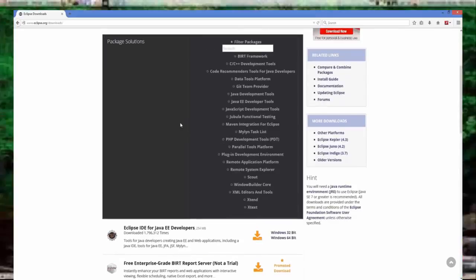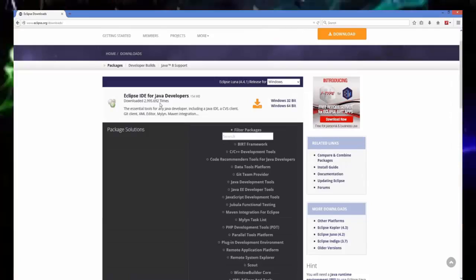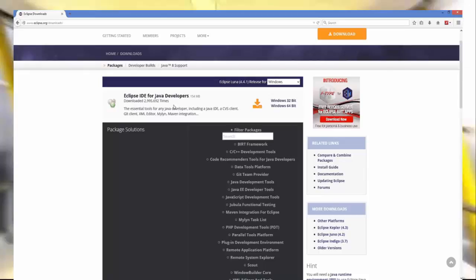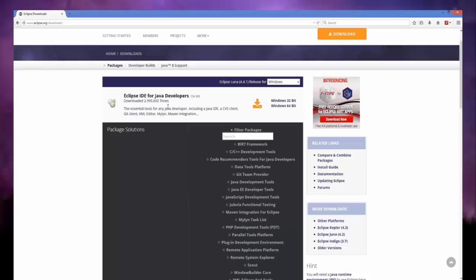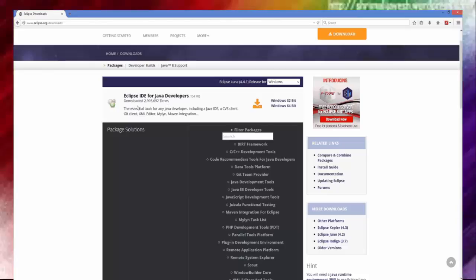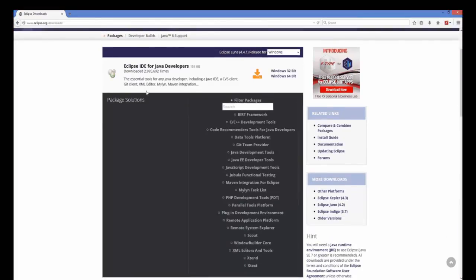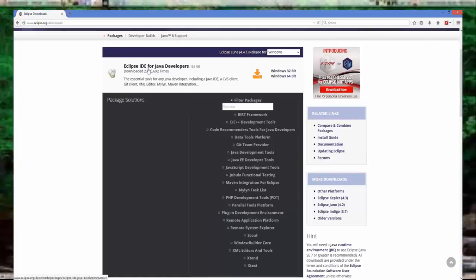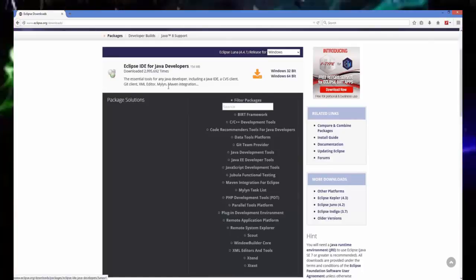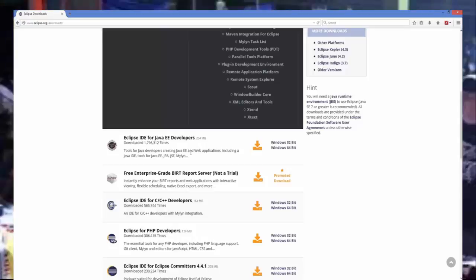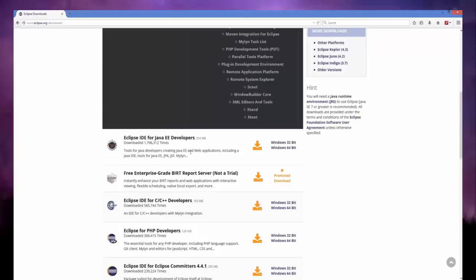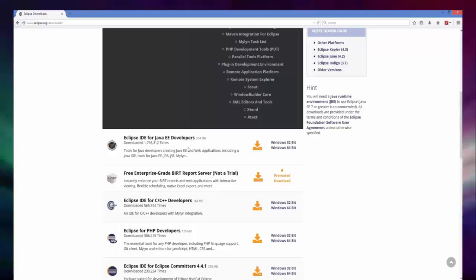And in here you will be able to see different versions, not different versions of Java, but different versions of Eclipse IDE. For example, Eclipse IDE for Java developers, Eclipse IDE for Java EE developers, which is basically for web development and all such programs.